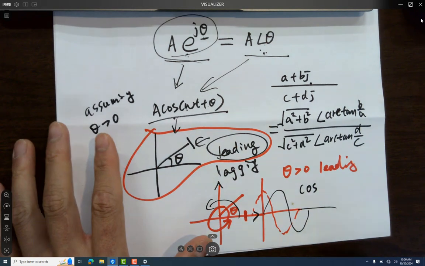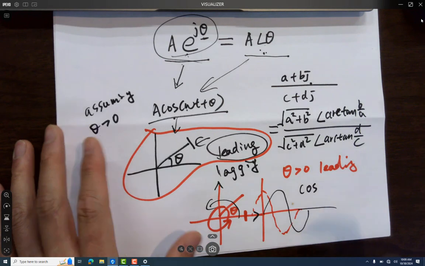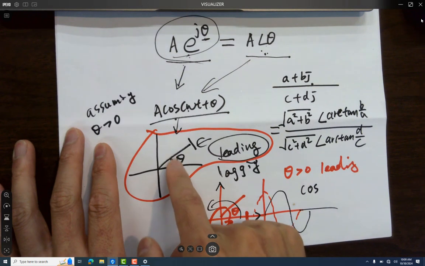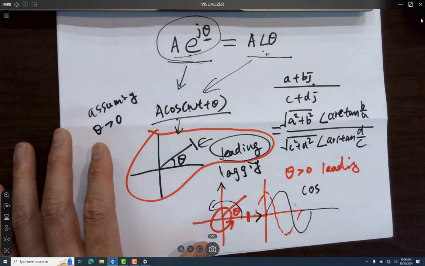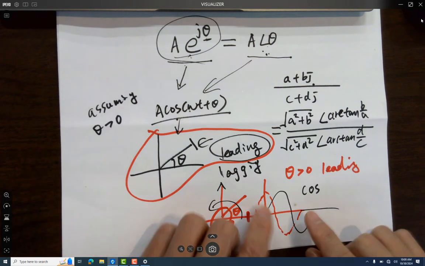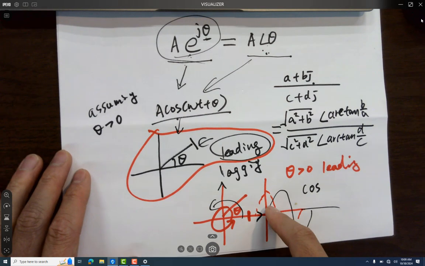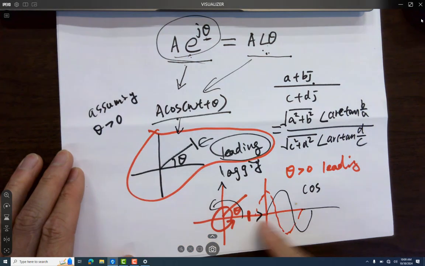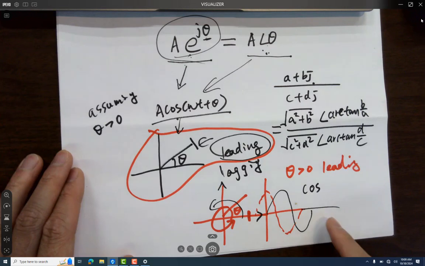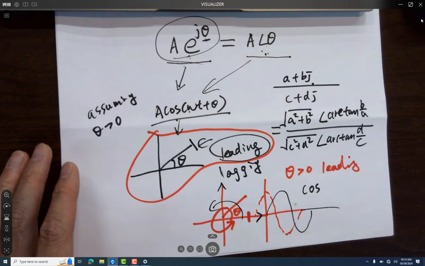If you shift it to the left, you are making that wave shorter or longer? Shorter, because it's already adding an angle there. So it's making the time to finish that circle earlier. So that's why it's shifting to the left, it's making it shorter, and that's the leading. Can you understand the whole process for this kind of analysis? And there's a counterpart, which is lagging. But it's just super similar.